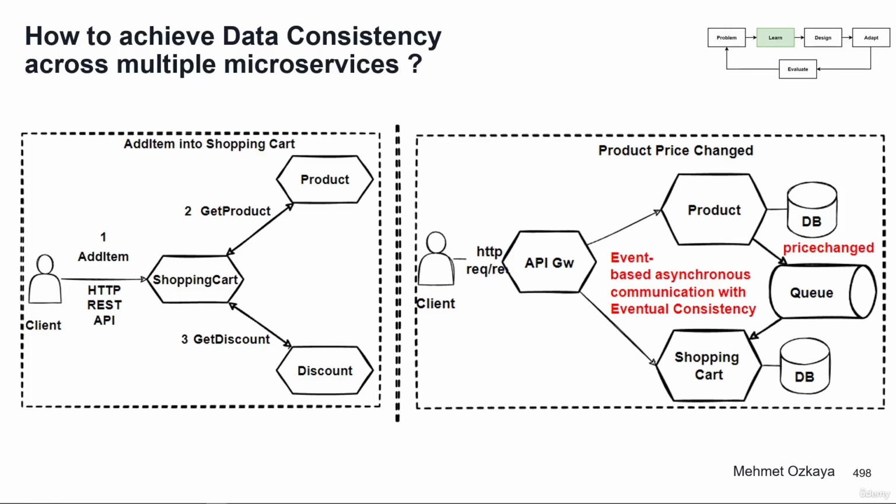But if we develop a monolithic application, we don't need to do anything when the price changes in the product table. This will automatically be reflected in the user's shopping cart because we use a single relational database which applies ACID transactional principles. In monolithic applications, the shopping cart always shows the updated price of products, and these changes are reflected instantly.